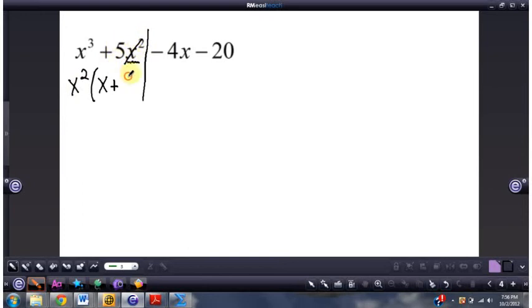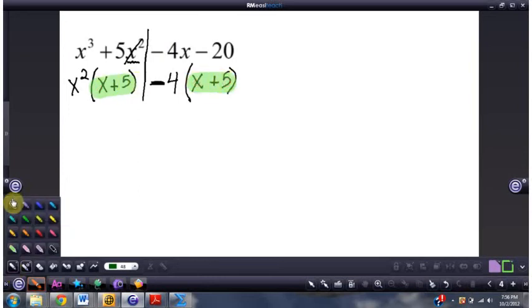Okay? Now, what number goes both into 4 and 20? The number that goes into both is 4. That becomes positive x, and now negative 20 divided by negative 4 is once again positive 5. Okay. At this point, you should notice that these are both x plus 5s. Okay, that is not a coincidence. That's supposed to happen. If it didn't happen, be worried. You probably made a mistake. Go back and check your work.